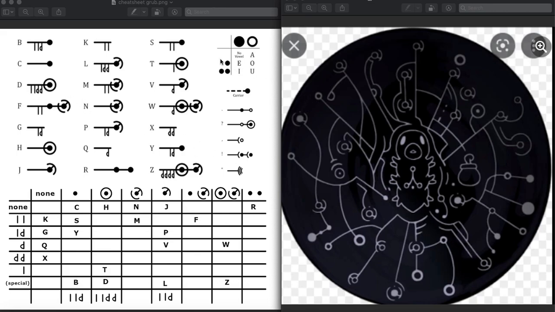The next aspect are spores, which are these little tiny dots right here and right here, which are attached to flowers. So this is a little vowel key here, which is kind of tricky to understand by itself, but these little dots are the spores. So if a flower is a filled-in circle like this with a one-dot spore, that's the letter E. If it's got two dots, like if there were a second dot here, that would make it an I. If it were an empty flower, it would be an A if it had no spores, an O if it had one spore, and a U if it had two spores.